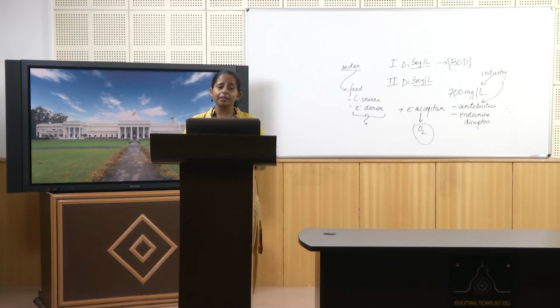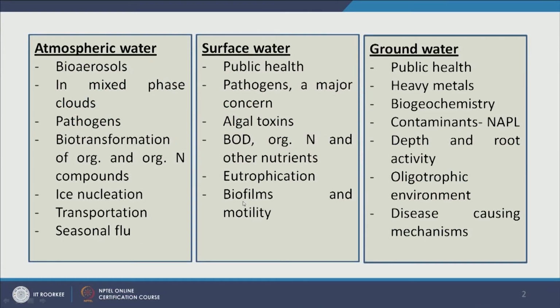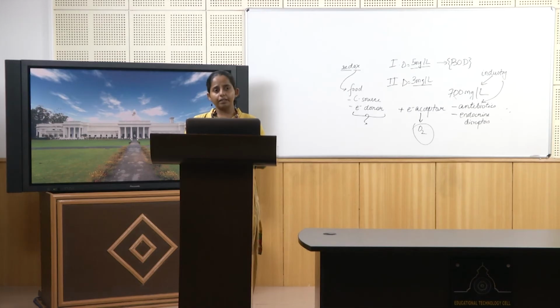The other is that they make biofilms, and this is the last point in the slide for surface water: biofilms and motility. In biofilms, these microbes stick with each other. In the upcoming lecture on the drinking water microbiome, I'll tell you more deeply about what biofilms are and how they are helpful. Briefly for now, when microbes stick together, they are better able to capture the nutrients in the water. They act like a sieve and capture whatever nutrients go by.